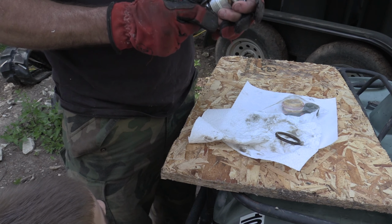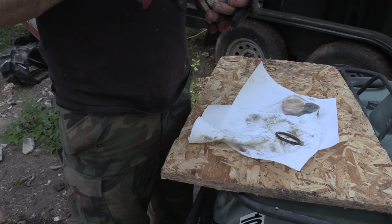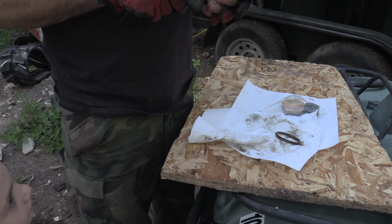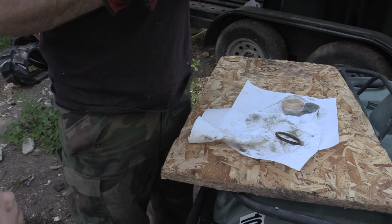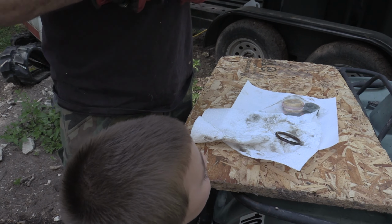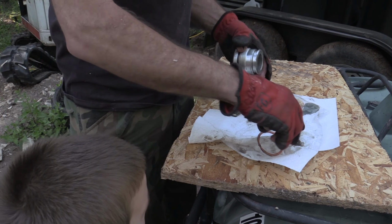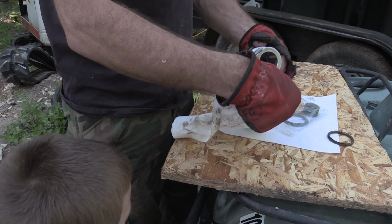You need to wipe that and cut it off and you take it out later. Yeah. I need two of these, huh? Right, just cut that one just because it's easier. Yep.